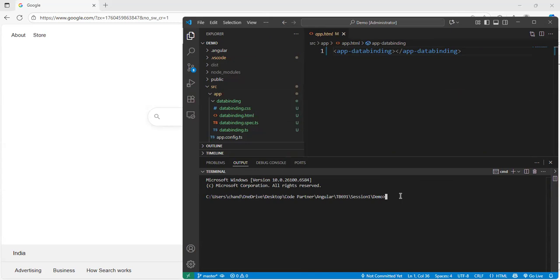What is the command we need to create the component? ng generate c. ng generate, c means component, and the component name is directive. You can write directive sample.